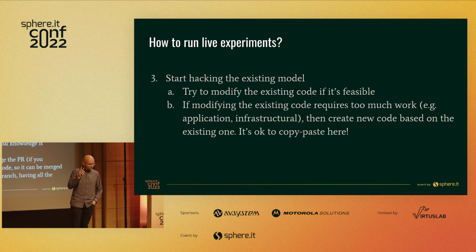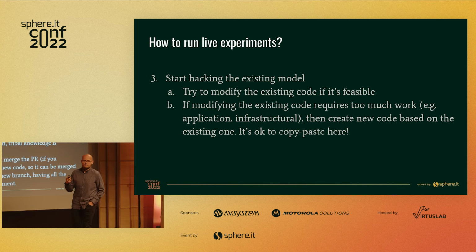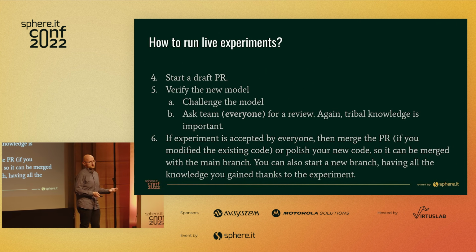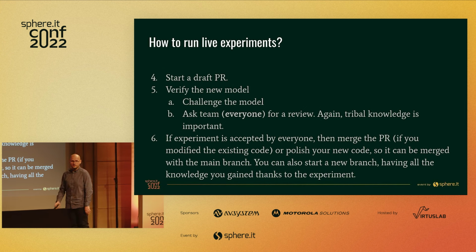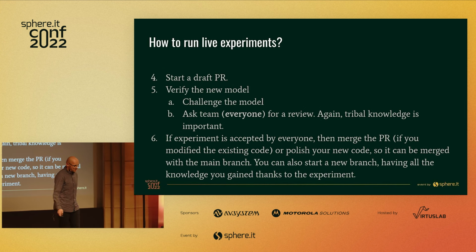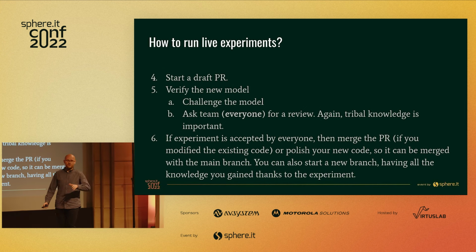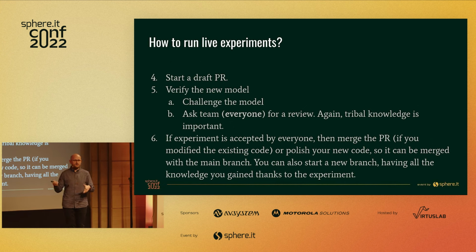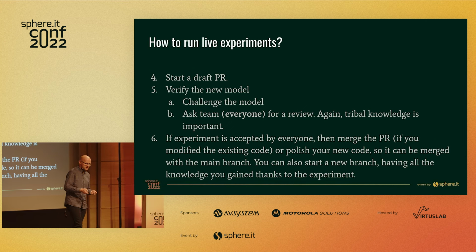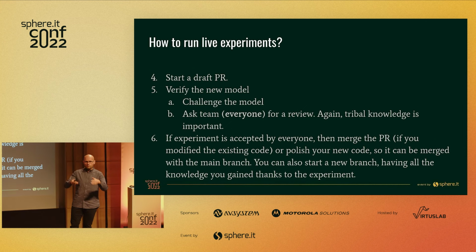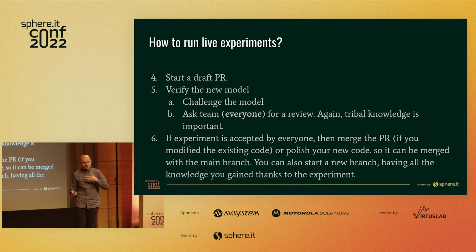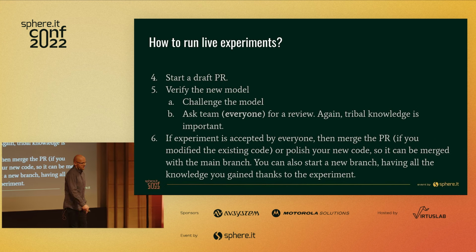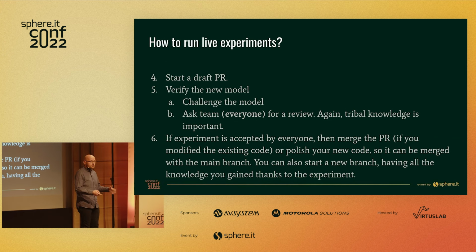And what's important, if the experiment is accepted, we need to somehow record it. So we can use, for instance, ADR, architecture decision records, to record it. OK, so it usually also happens that the experiments cannot easily compile, cannot be merged easily, and that kind of stuff. So it might also happen that we are just accumulating knowledge, and after having enough knowledge, we can actually start a completely new branch, for instance, and then create something which is mergeable.